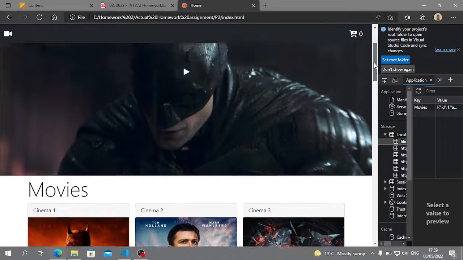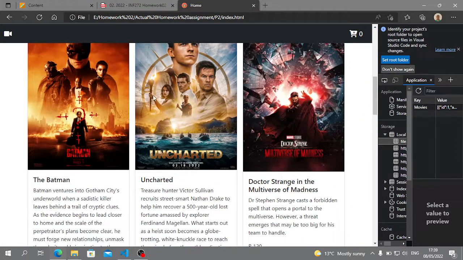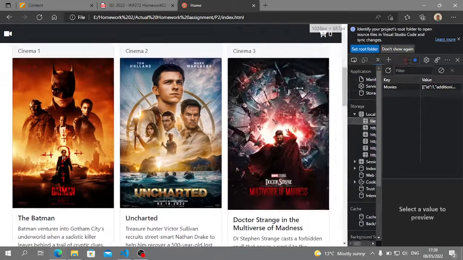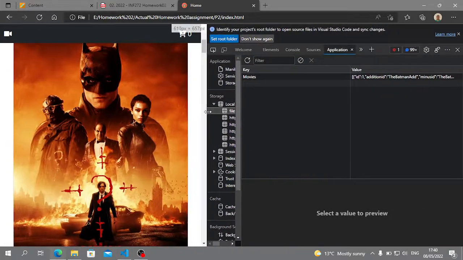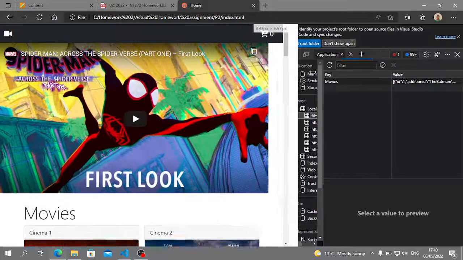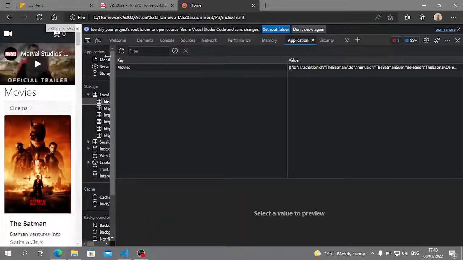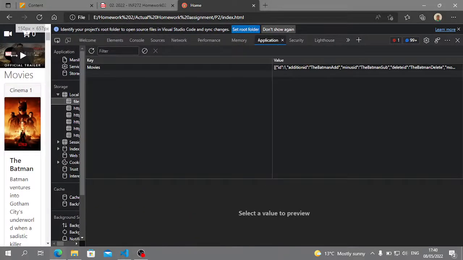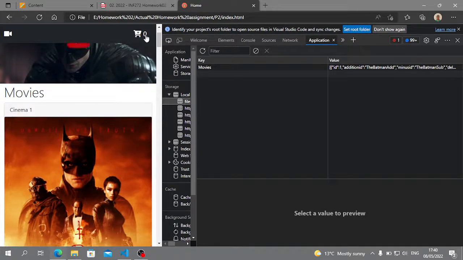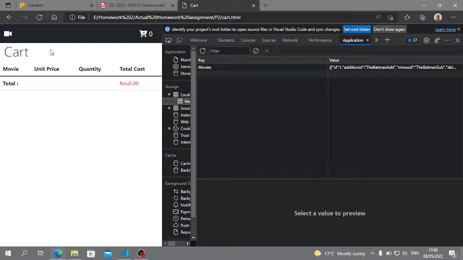When I made it full screen, it goes to 3 columns like this, and when I take it like that, it shows 2 movies, then 1 movie. Same goes for the movie slide over here. I made it responsive so that it changes according to your screen size. You can see a tiny screen over there, big screen over here. So that's my responsive side, and this is my movie table. I added it using Bootstrap.